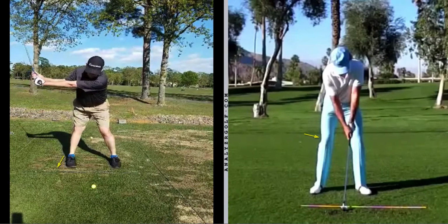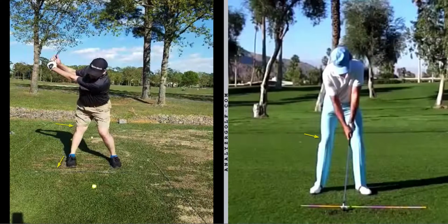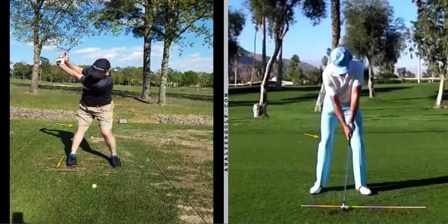And then notice how much this knee is sort of locking out on you, causing you to sort of reverse pivot a little bit. But you notice where that knee is. Now notice Mac's right knee.